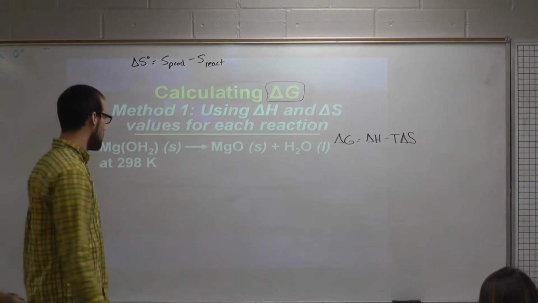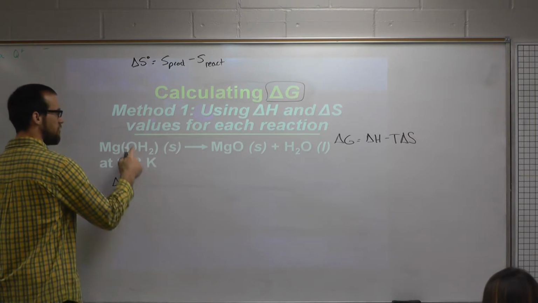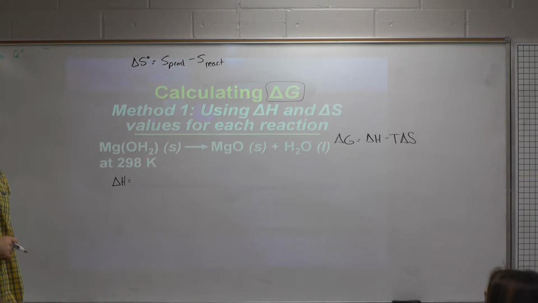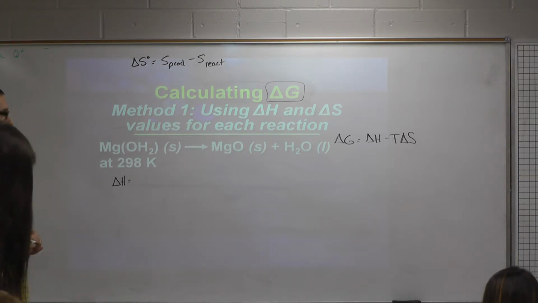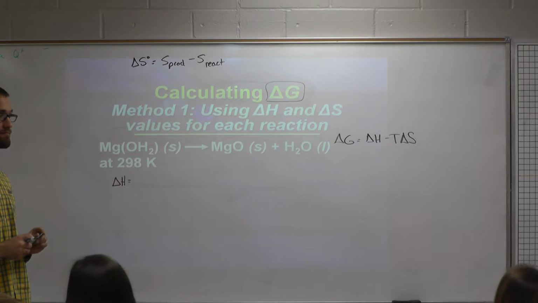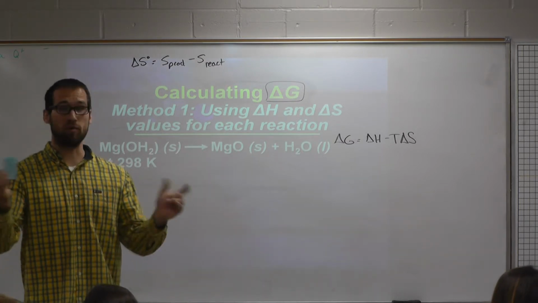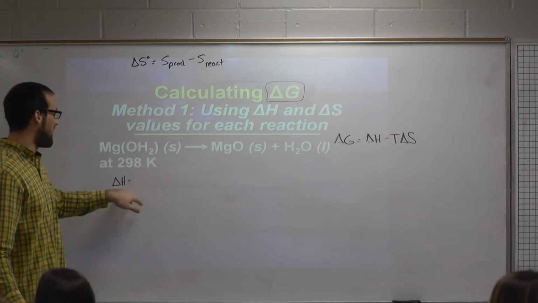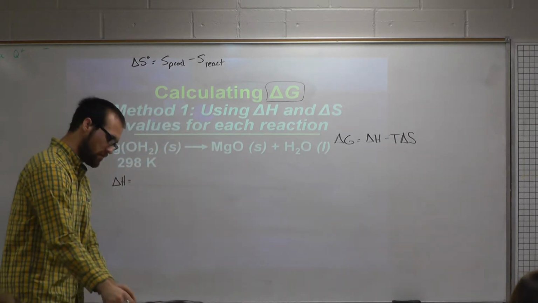Change in H. Okay, let's find the change in H for this reaction. What would I do? You would find all the enthalpy values from the chart and then subtract. Okay, we did this. All of you were here for this, right? Yeah. Okay? All of you were here for finding the change in H. Products minus reactants from the book. So let's do it. Okay?